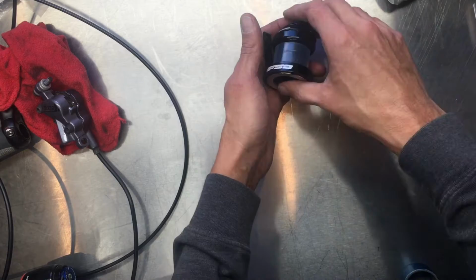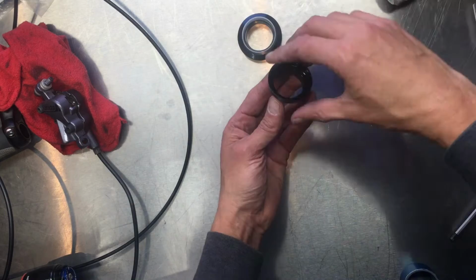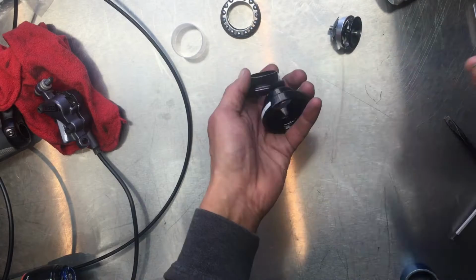But basically we got this headset. The Scott had an integrated headset, and the Surly takes the standard headset with the press-in cup there. So just kind of disassembling this. Looks like a pretty big heavy-duty bearing there. I'm not sure which, this was one of the pig headsets. Pretty heavy-duty little headset there.